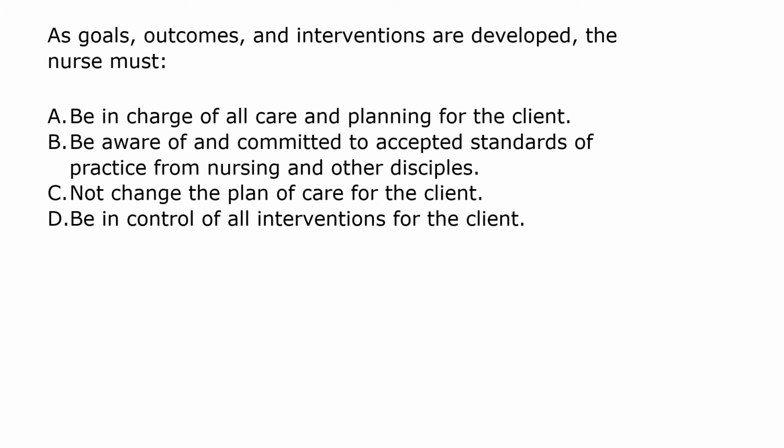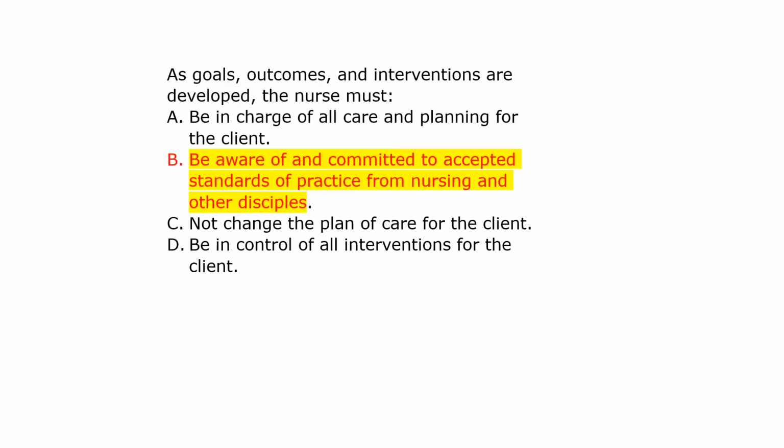As goals, outcomes, and interventions are developed, the nurse must: A. Be in charge of all care and planning for the client. B. Be aware of and committed to accepted standards of practice from nursing and other disciplines. C. Not change the plan of care for the client. D. Be in control of all interventions for the client. Answer B. Be aware of and committed to accepted standards of practice from nursing and other disciplines.